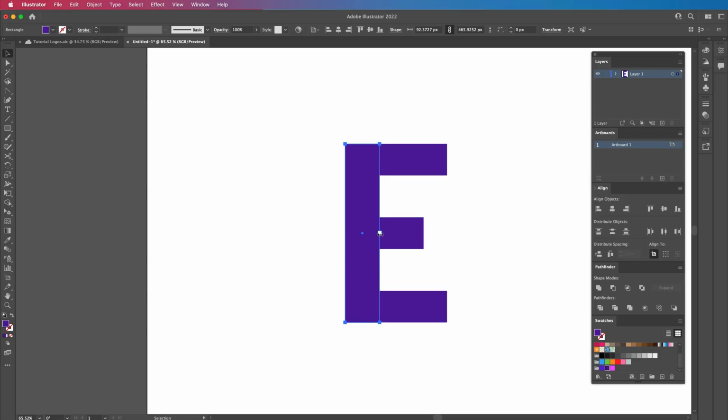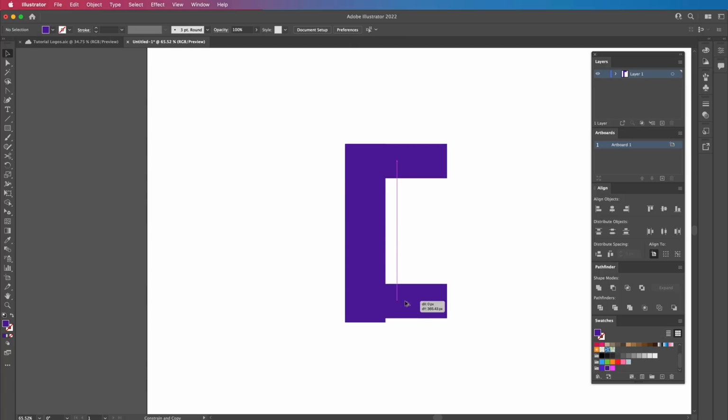In fact, I'm going to make it slightly thicker on all angles here, just because I think it would work better. I'm just holding Alt or Option to drag these, and I'm changing them the same way. This isn't exactly how you would design the letter E if you're doing it as a font. It's quite a bit different, but for this effect, it works fine.